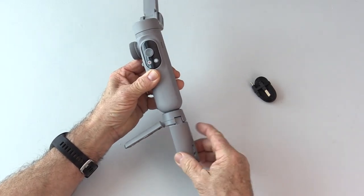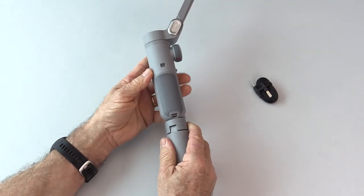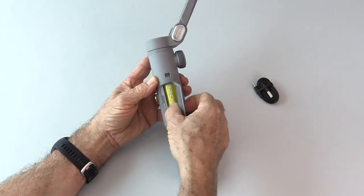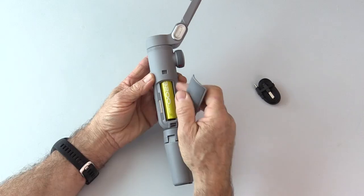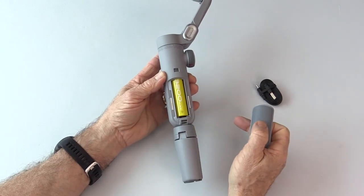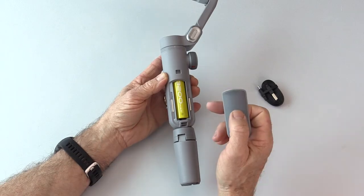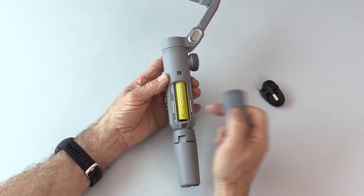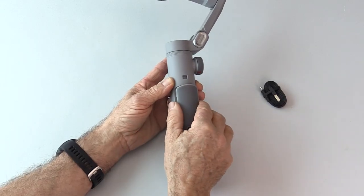Another nice thing on this is it has a removable battery cover, which is magnetic. It just pops on and off with a couple magnets on the side, and you notice there is a replaceable battery inside, 3200 milliamp hour rating, and it's nice because it is replaceable, or you could get a spare. That's just a nice feature to see.